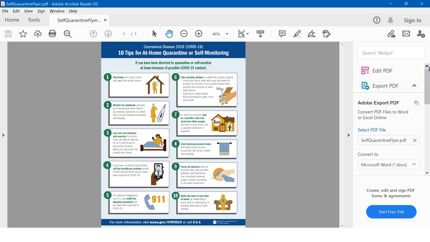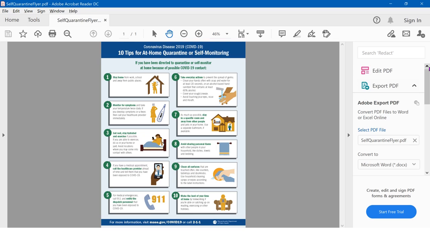To prevent the spread of germs. List of 3 items. And here's a list of 3 items. X. Clean your hands often with soap and water for at least 20 seconds or an alcohol-based hand sanitizer that contains at least 60% alcohol. X. The X that's announced is actually the bullet that's associated with each of these list items. Cover your cough/sneeze. X. Avoid touching your eyes, nose, and mouth. List end. And that's the end of that list.